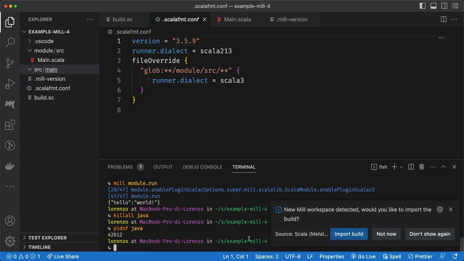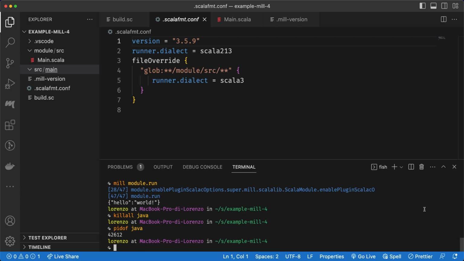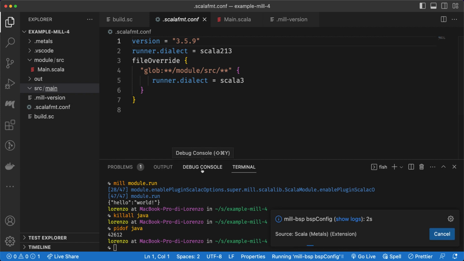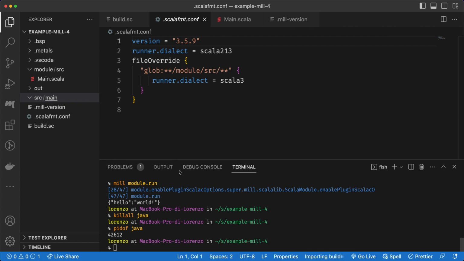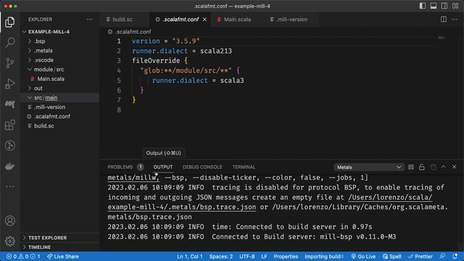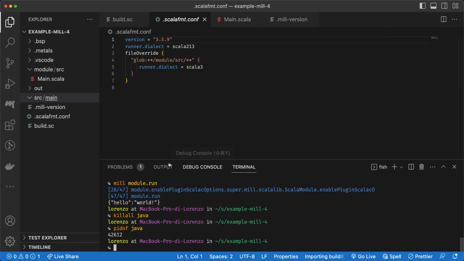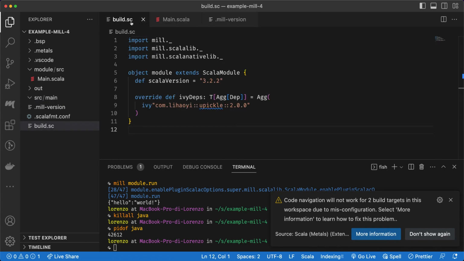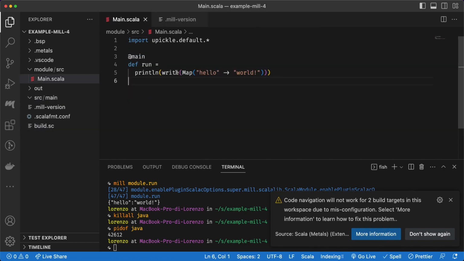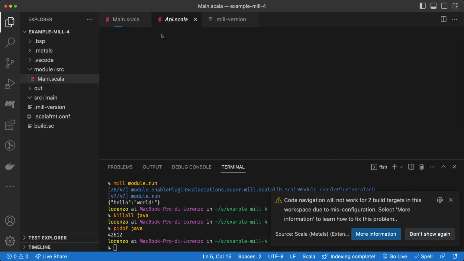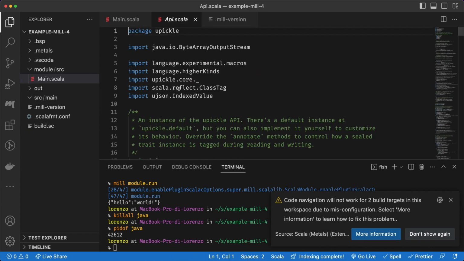We have a Java one, which is probably Metals restarted. So we do the switch build server again. We choose Mill BSP, and if we are lucky this time, it should work. And it seems that it's working.